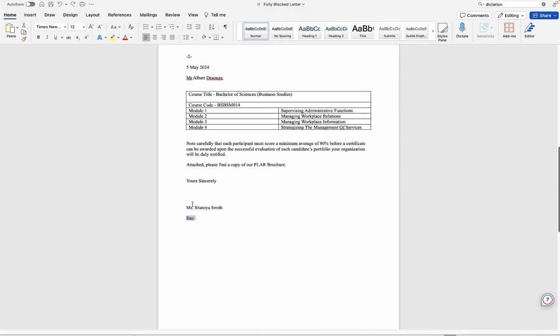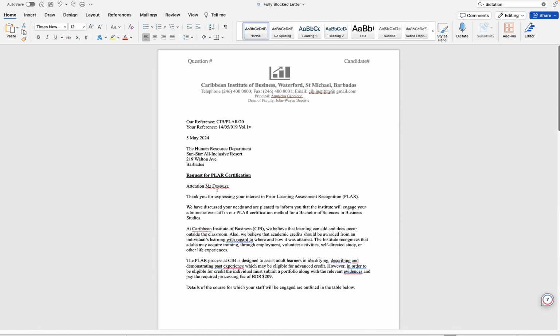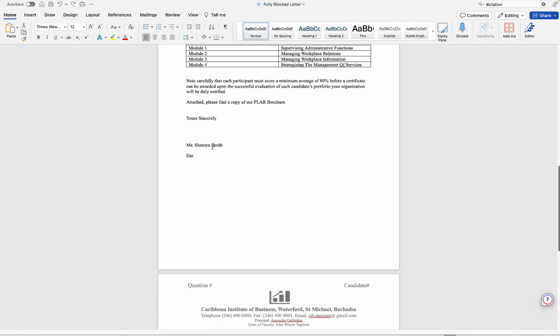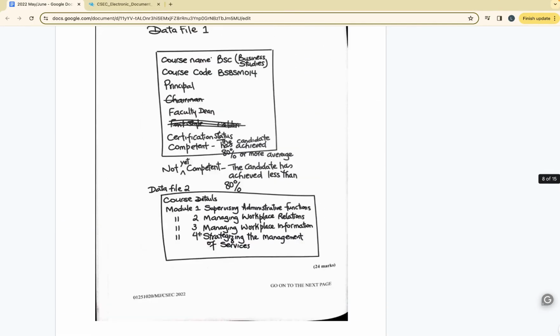So that's why we have this here. Yours sincerely, we added a couple of spaces before you put your title and your name. They didn't have this in the information that they provided. I was the one who just added it in.